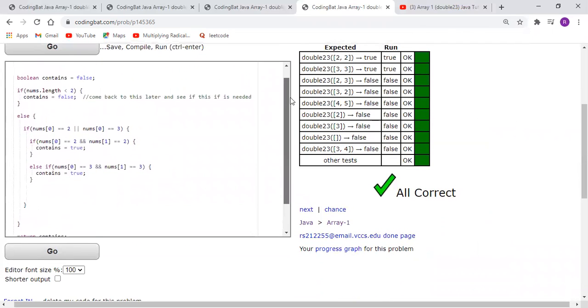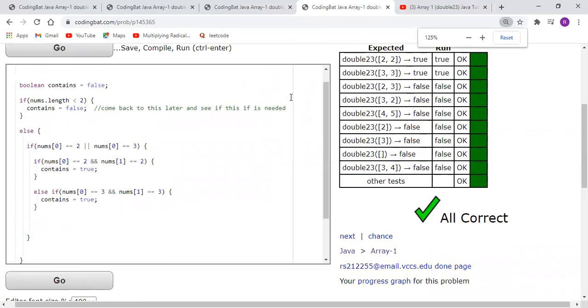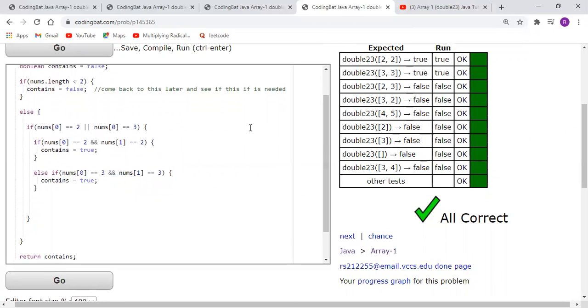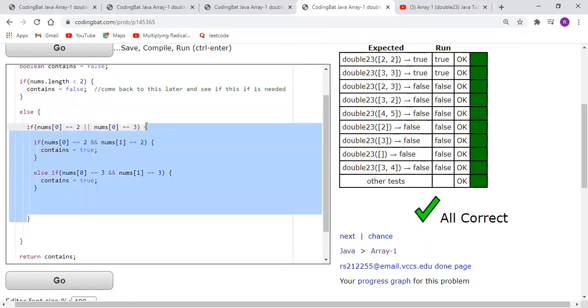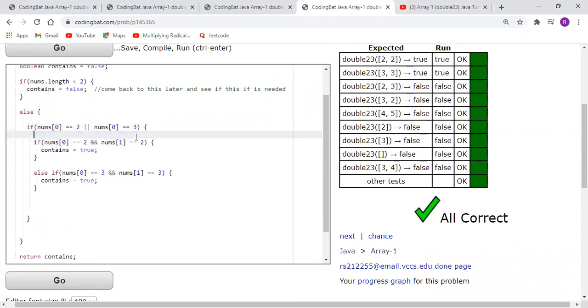Now, another thing you could have done in the problem is you could have essentially said, well, we're going to come inside this bracket if the first element in the array referenced by the 0th index is equal to 2 or 3. And if you do that, that's fine. Then we'll check if the first element in the array is a 2 and the next element is a 2, then we'll return true.